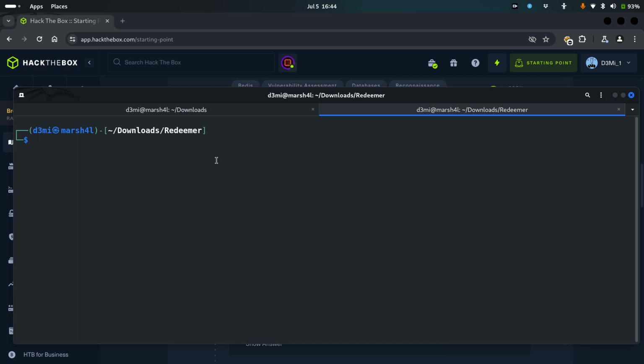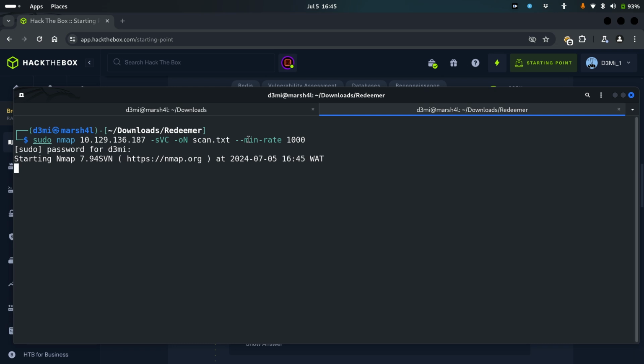First thing first, I'm going to perform sudo nmap, input the IP address, and use -sCV, then -oN scan.txt, and --min-rate. I already explained what this min-rate does. I'm going to input my password.